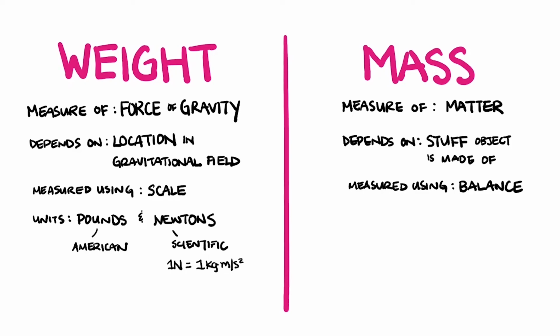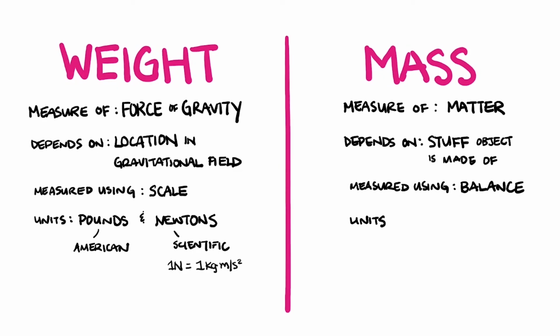Okay. So the weight, like all forces, is measured in newtons, N. Mass, on the other hand, is measured in the unit of grams. In physics, we often use kilograms, which is just a variant of grams, because we tend to work with larger objects and we'd rather say something has a mass of 1 kilogram than 1,000 grams.